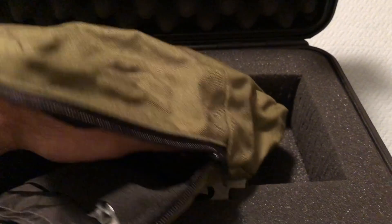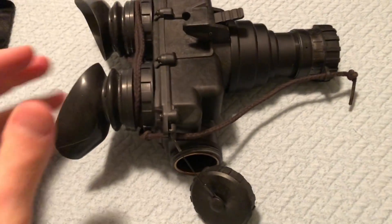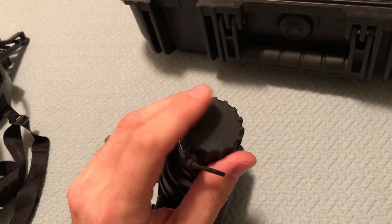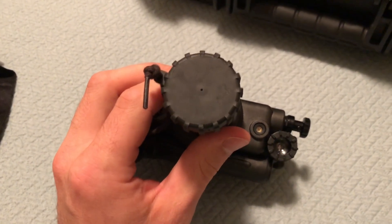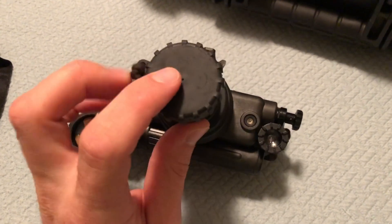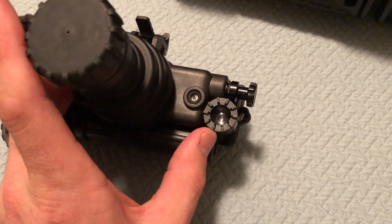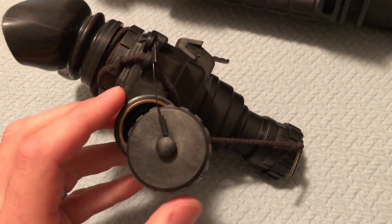Here is my pouch for the night vision. This is the PVS-7, which is the night vision that the United States military used for a long time. We've since gone to the PVS-14 for most applications, as well as PVS-31s and other things for special operations guys. I always keep my lens cap on, especially if there's light — and yes, it does have a little pinhole in it. The night vision can see through that pinhole. It's absolutely incredible. Down here I've got a focusable infrared illuminator and an auto-gating tool. Auto-gating protects the night vision from sudden flashes of light.